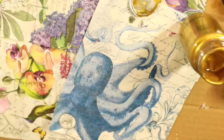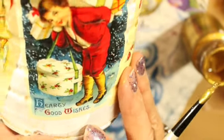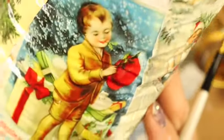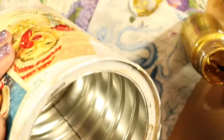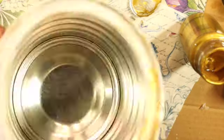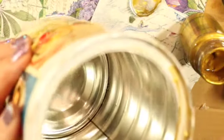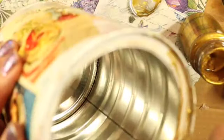Oh, I wanted to show you this. I bought this decoupage paper, I think on Etsy. It was shipped to me from New Zealand. And I just painted an old coffee can. I'm going to put some gold around the edge here just for fun. And I don't know what I'm going to use it for.